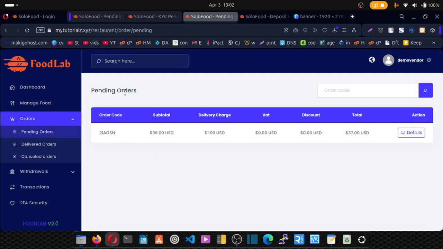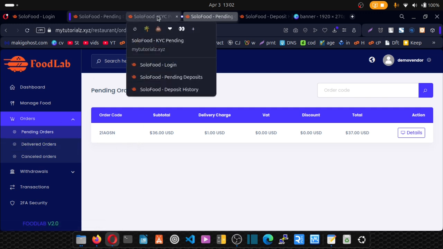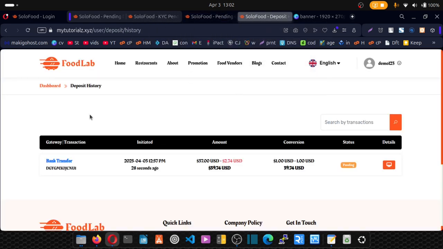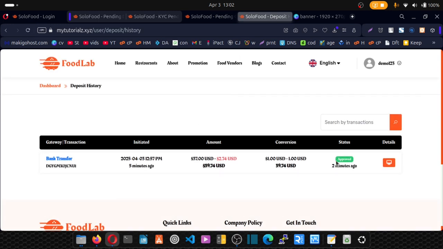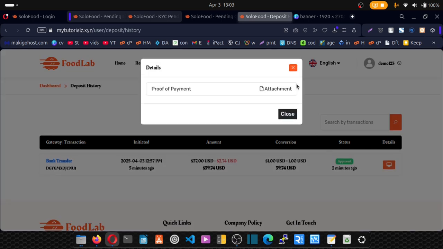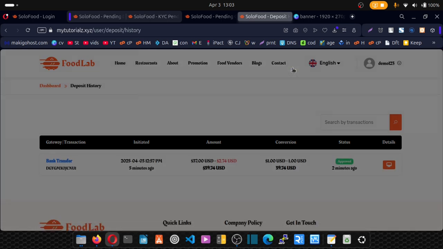After which this pending order will now be marked as delivered. All right, now let's go to this dashboard as a buyer, reload, and the status has changed from pending to approved. They can view it and then download their attachment.